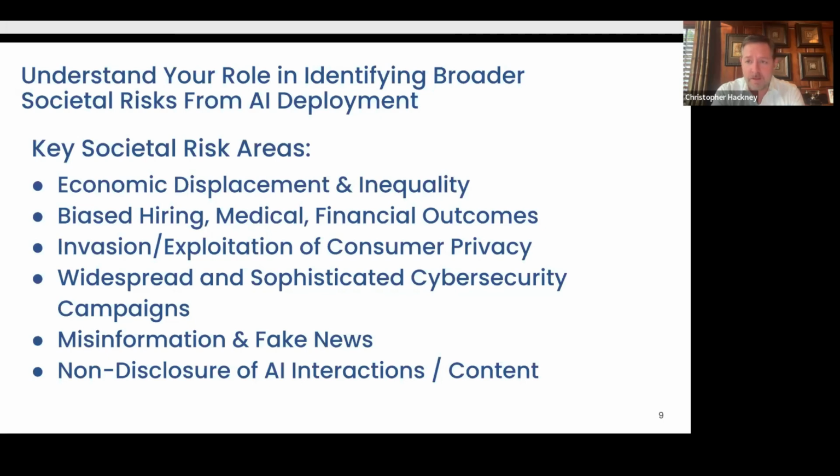Misinformation and fake news. Both the disclosure of AI when used is important, but also watermarking and making sure that anything that is AI generated is understood in the context as a non-real piece of content that a machine has helped generate. And then finally, non-disclosure of AI interactions and content. To understand when you're dealing with a chatbot or dealing with an AI output is important from a societal perspective.